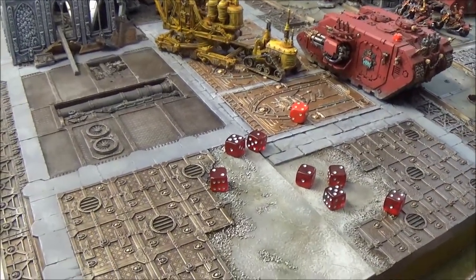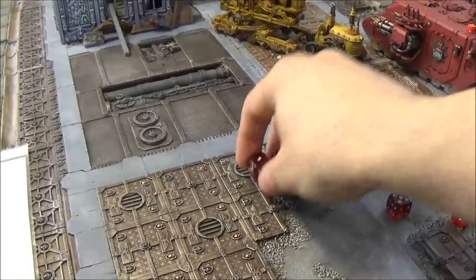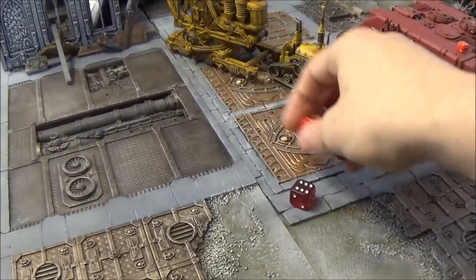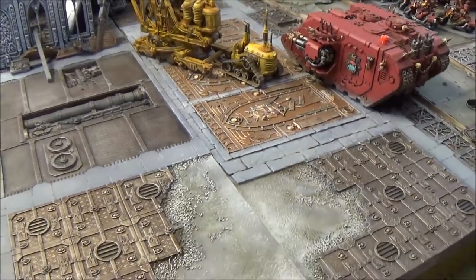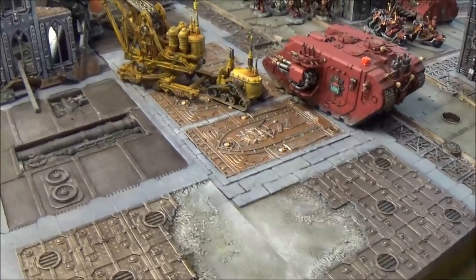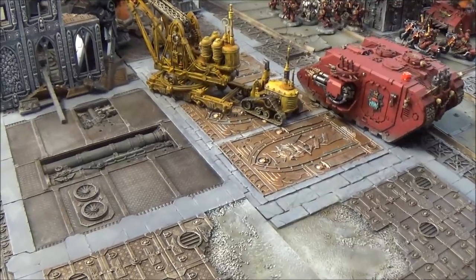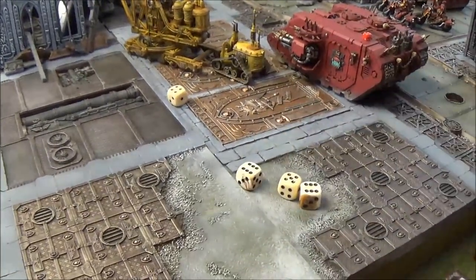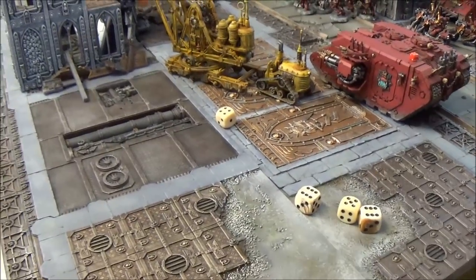Oh, escaped with a couple there. There's four, don't make it. The five I do. All right, this is AP minus two and damage two. So each failure is a Terminator dead. So Storm Shields to the rescue again. Come on. Oh yes. Oh yes.